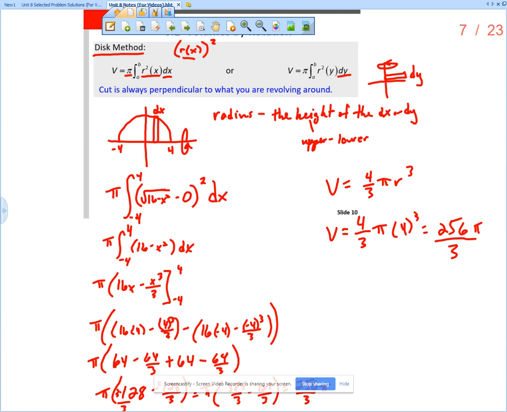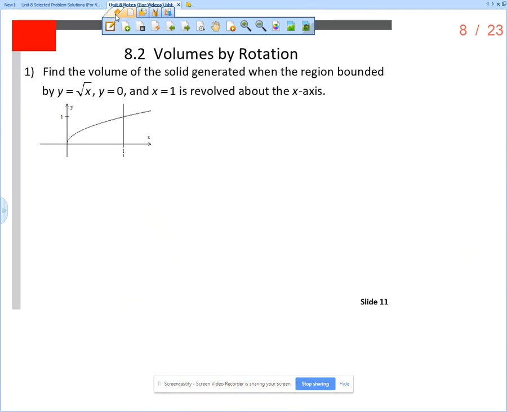Which is nice. Okay, now don't ask the question, well, why are we doing all this work then? Well, the reason that we're doing all this is twofold. Number one, what we just did verifies the formula that you've been taught, right? This is like the proof that that works. But then also, we're going to have shapes that are not regular, shapes that we do not understand how to find the volume of in geometry. So let's go on to slide number 11, and we'll have an example of that.